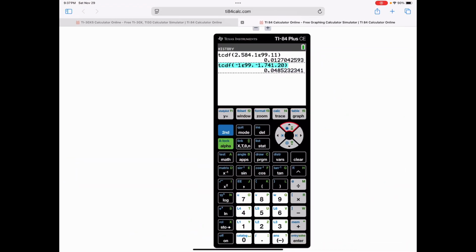I'm going to put that in the calculator. So I'm going to go up here. I'm going to take this top one, since it has 1E99 already in it, and I've got 3.031, 1E99, we said those degrees of freedom are 13. And that should give me 0.0048.